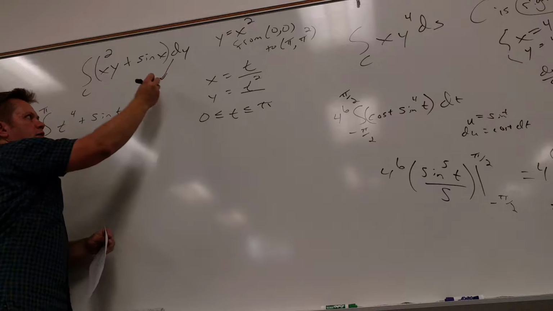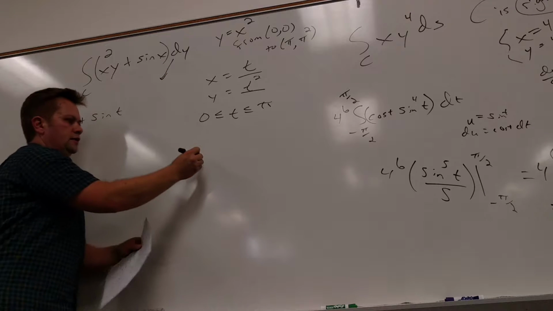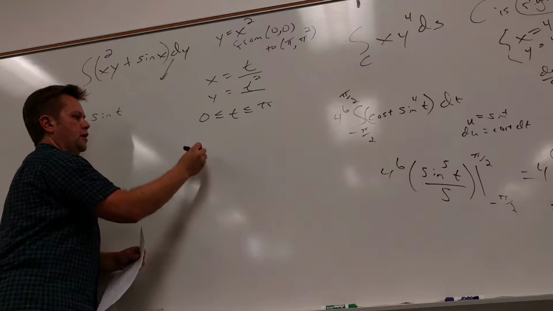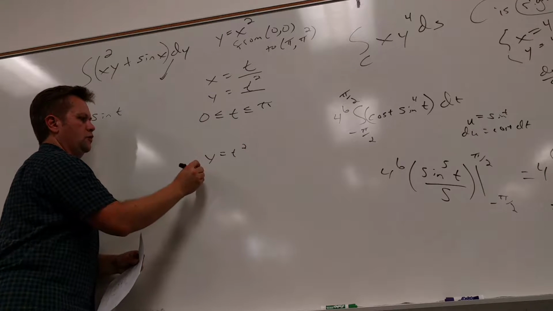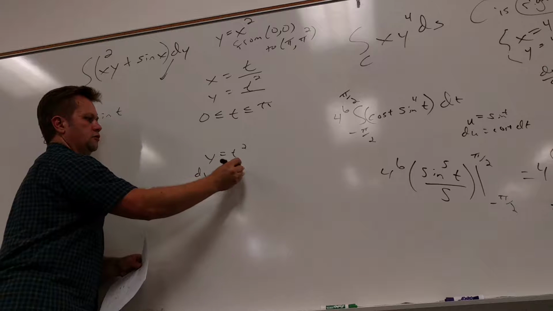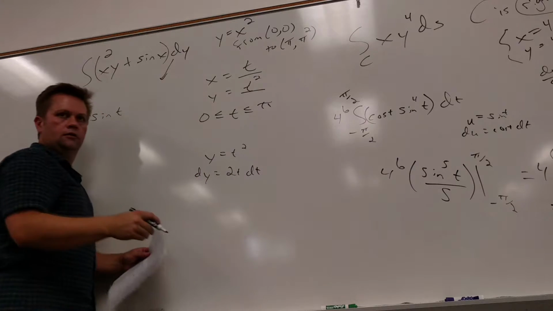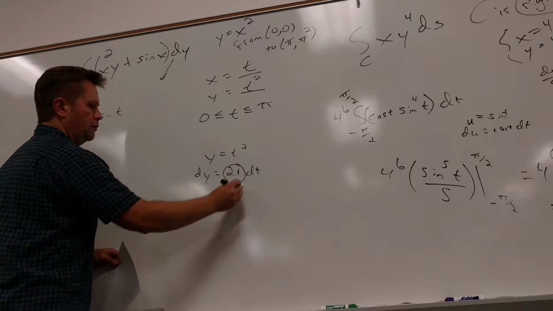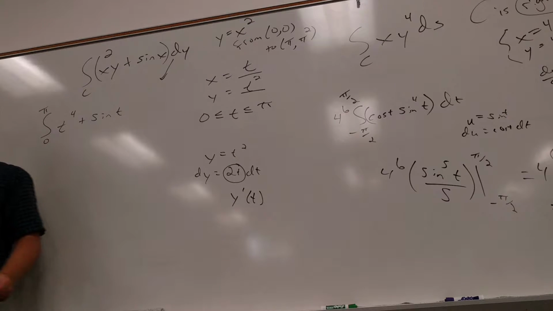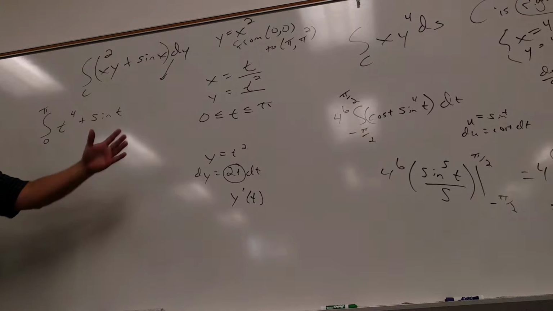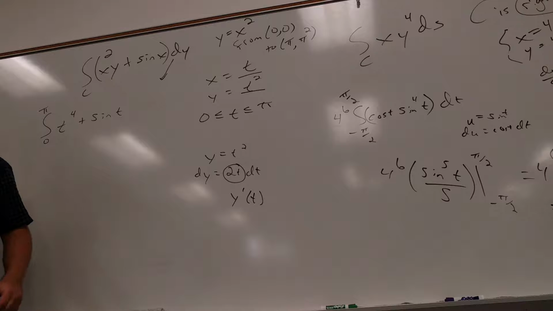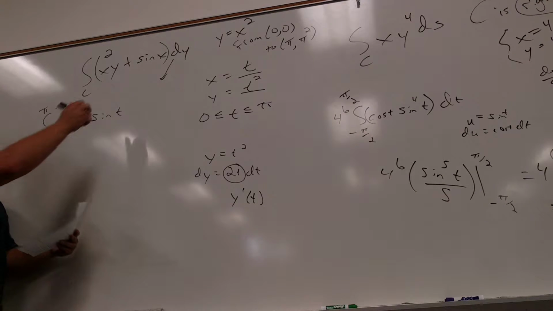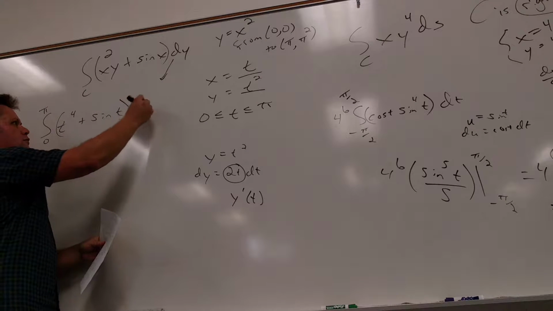Now let's see why this makes sense. Exactly. So y is t squared. So what's dy going to be? 2t dt. I like it. And this part, of course, is just that y prime of t that they're talking about in that definition from earlier. So that's not that big of a deal. It's just the derivative of y. Of course it is. I got to take the derivative to figure out what dy is. So I've got this whole thing times 2t dt.